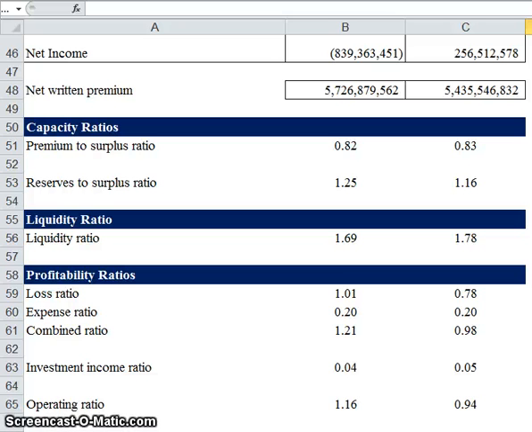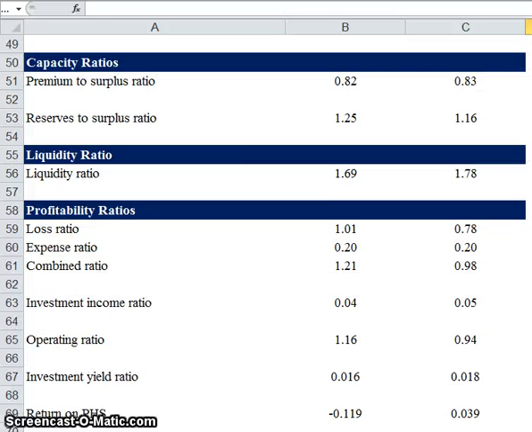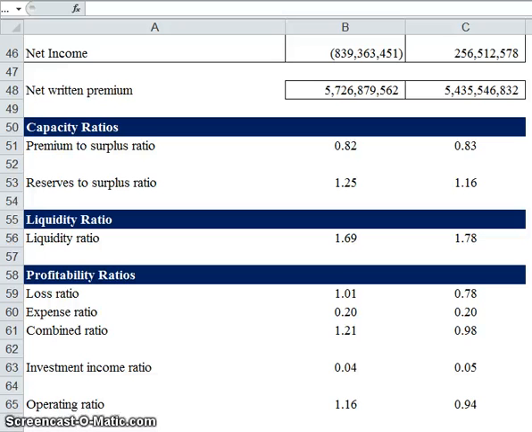We could, for example, look at Schedule P and isolate the product line that seems to be driving the increased losses. We could also perhaps find a comment about a large loss that skewed the results elsewhere in the statement. Whatever caused the increase, I think we found our culprit for the decline in the company's capacity ratio from 116 to 125. Liquidity went down, and I think the loss ratio is our culprit.